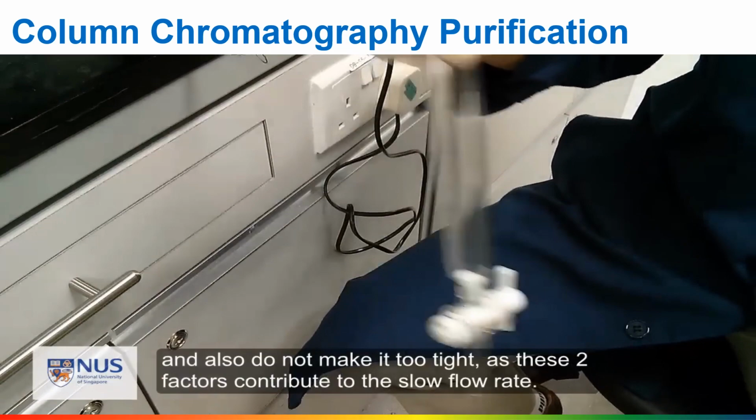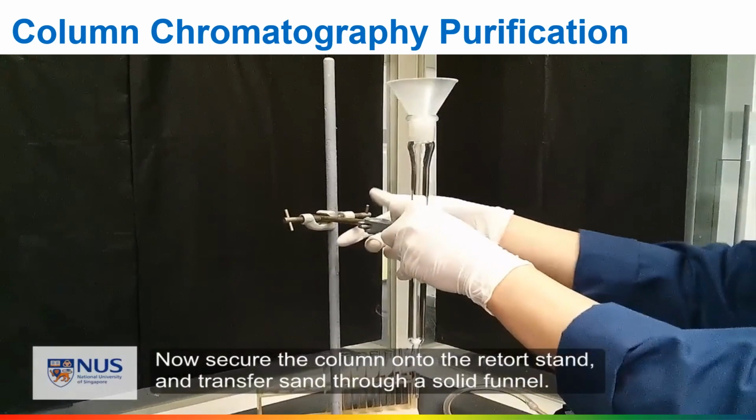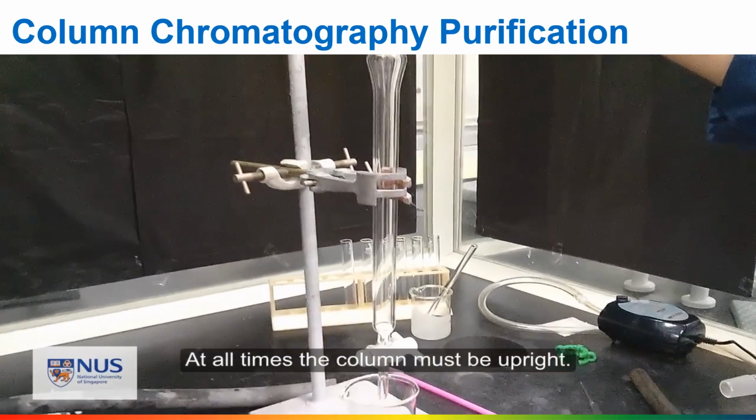Now secure the column onto the retort stand, and transfer sand through a solid funnel. At all times, the column must be vertical. Make sure the sand layer is level.